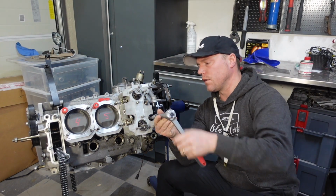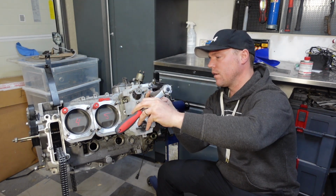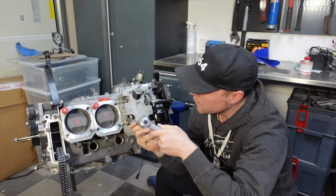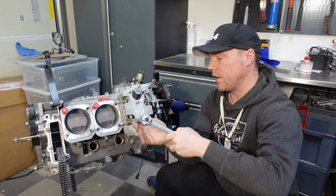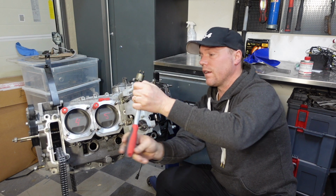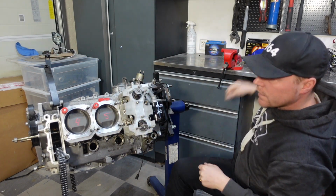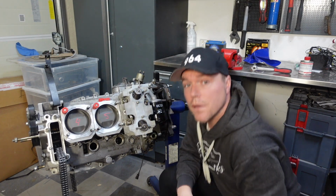So the task now is not to tighten these. I'm just seating them so that if they do need to move just a little pinch up, down, left or right, then they can as I put the cam tower. So I'm just going to leave it like that. Time to go to the second one.